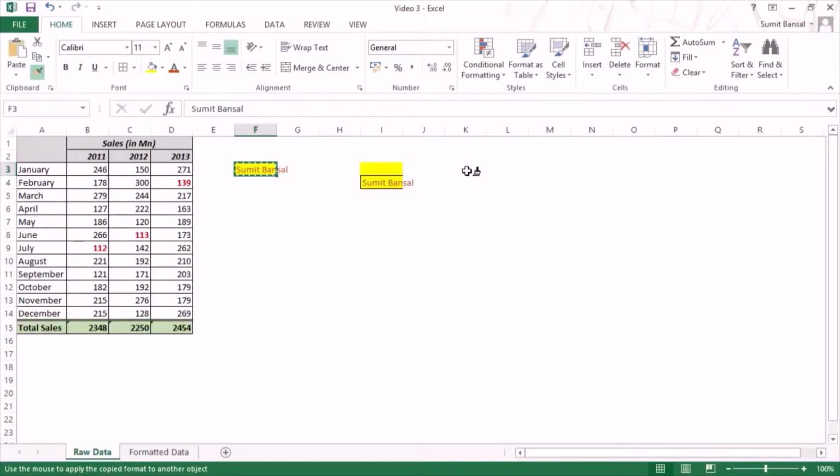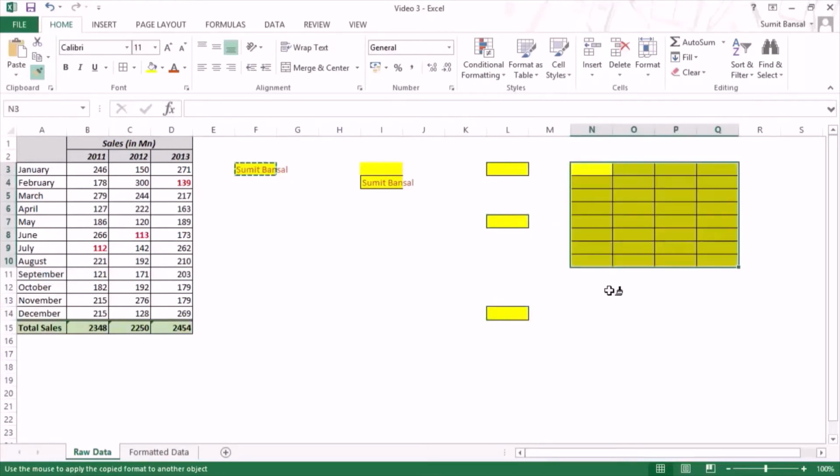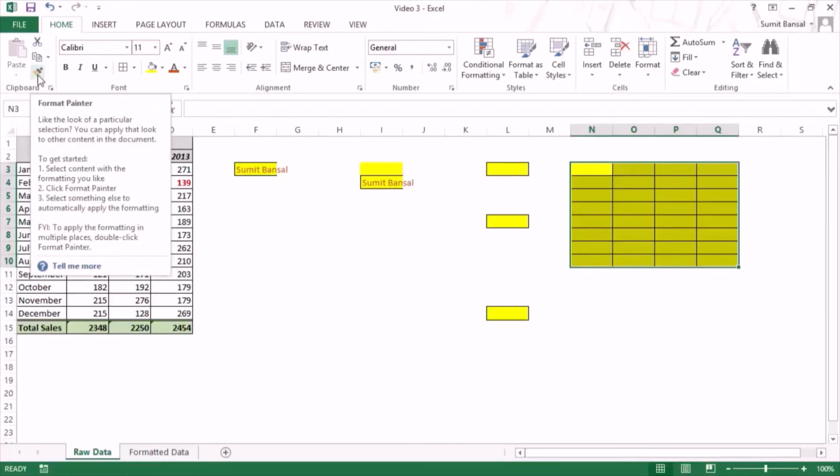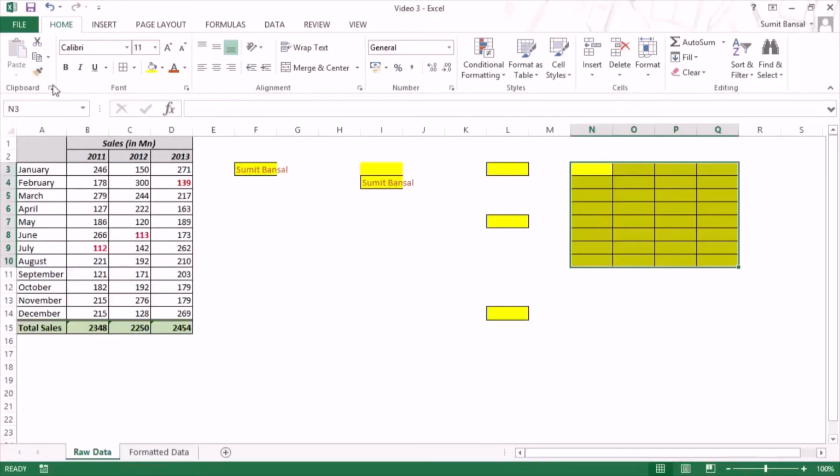So here you can see that in my cursor I have this Format Painter brush icon, and now if I go and select this cell and this cell and this range of cells, this formatting is applied everywhere. And if I want to disable it now, I can just click on it and it gets disabled. So if you double click on this, it would remain active and you can apply it to multiple cells. If you click on it only once, then you can only copy the formatting to one cell or a range of cells, but only once.